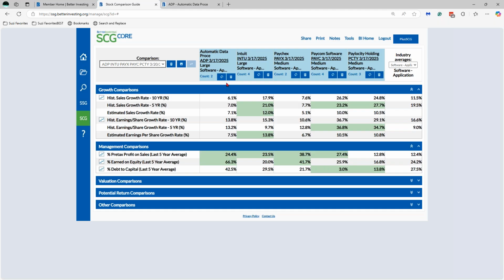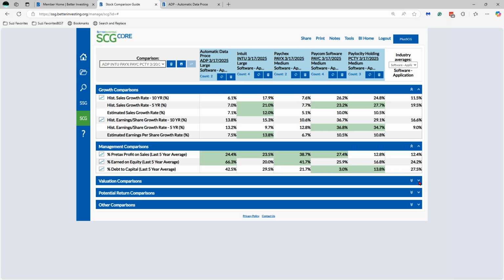So here I have my tallies going up, and we're going to continue on. But before we do that and we look at valuation, is there anything here that we theoretically want to get rid of? Now's a good time to think about that. Do we want to continue on with companies that don't have great growth or great management criteria before we start thinking about valuation and which is in the buy zone?